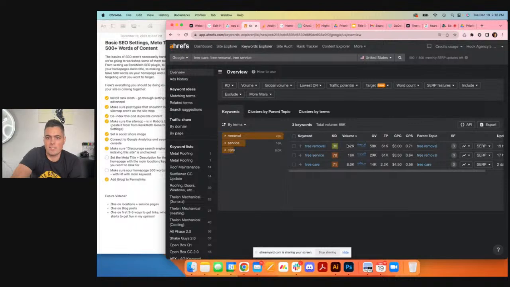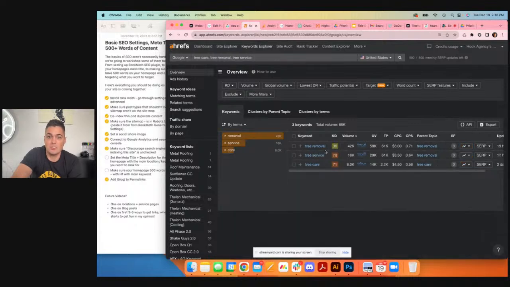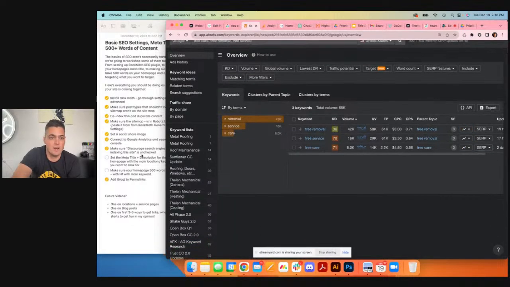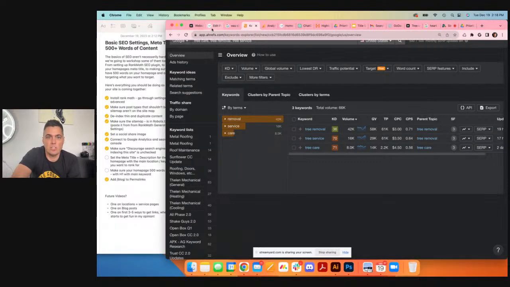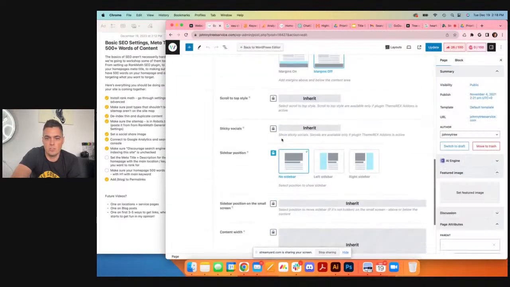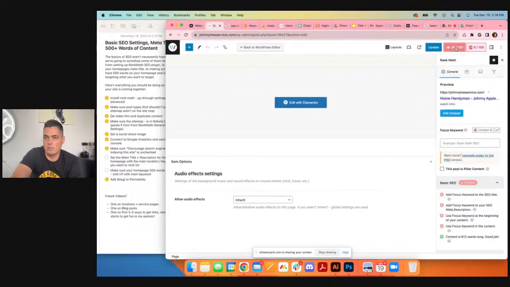Now, I didn't want to be boxed into the brand name, but I definitely want tree removal to be part of the meta title because of the amount of searches. So I'm going to put tree removal pretty quick in my meta title. The closer you have it to the front of the meta title, the better.